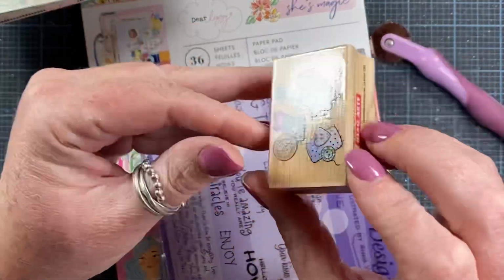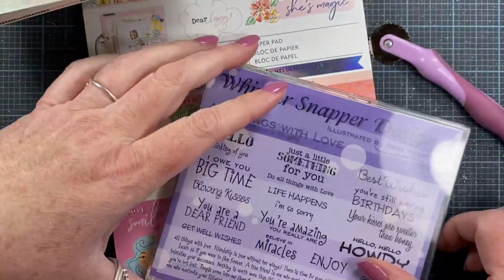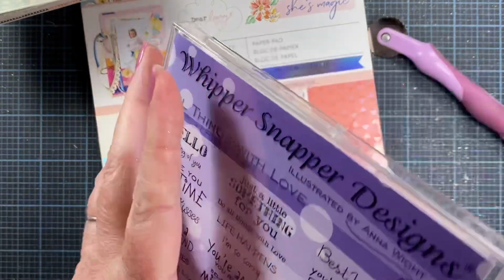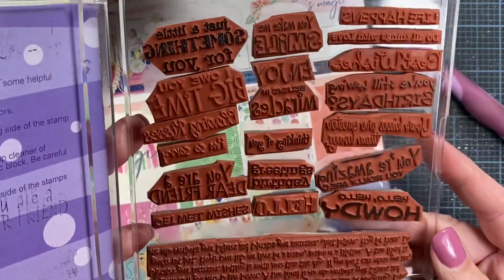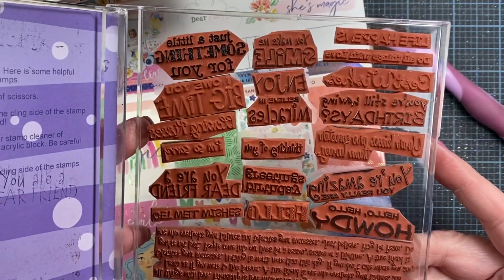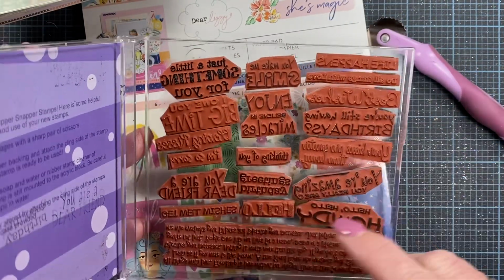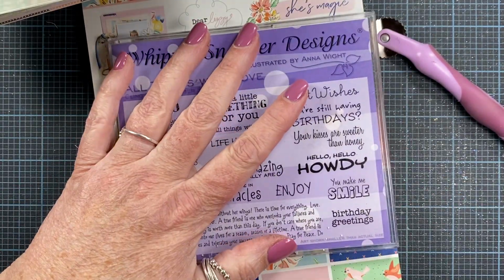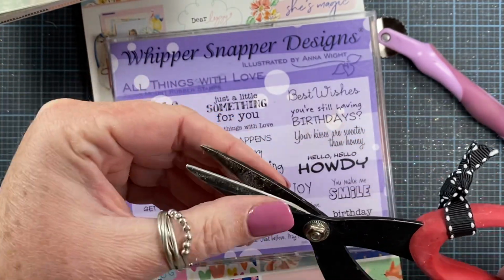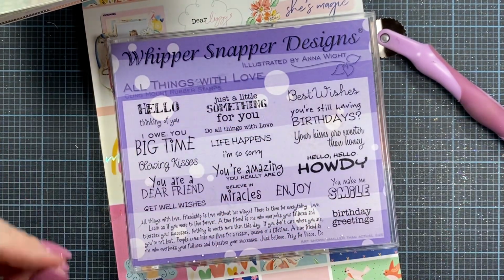I used this stamp as well, which is one I picked up yesterday evening. Little buttons. I also used this stamp set here from Whippersnapper Designs. This is called All Things with Love, and this is one of my favorite sentiment sets that I was able to do for them. It just has lots of really fun sentiments. When you buy sentiment sets like this, the cling sets, they come as one big square piece, and you have to actually cut out the sentiments. I recommend using scissors like these, the Tonic scissors, something that has a really nice short blade and is non-stick. These need washed. I should run these through the dishwasher.